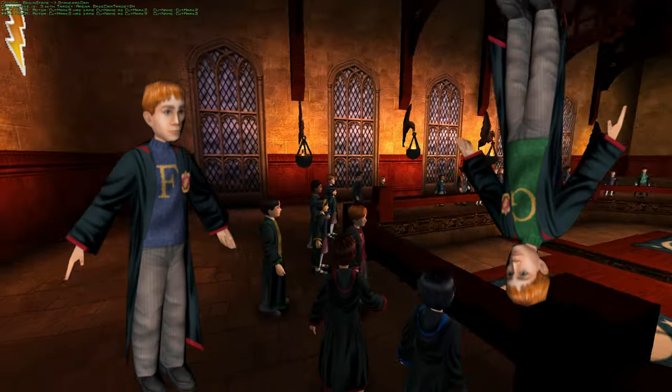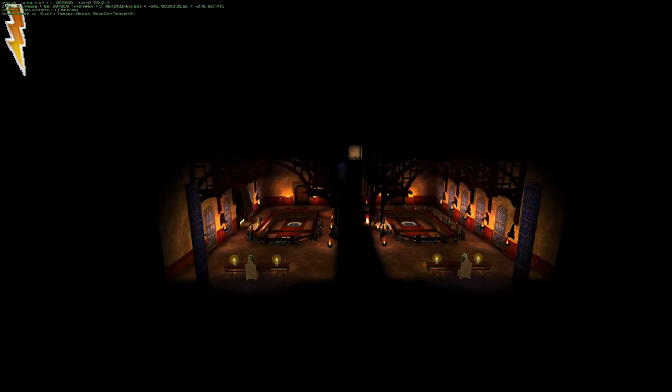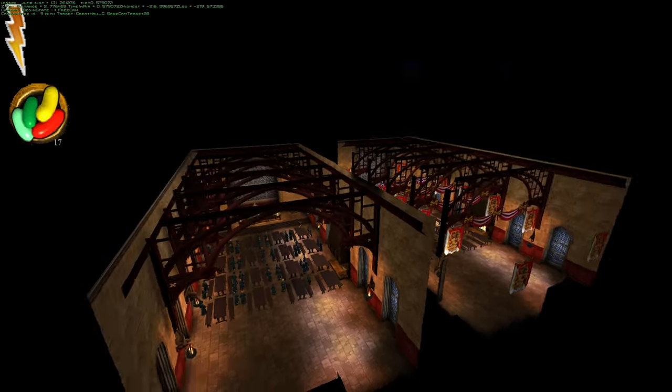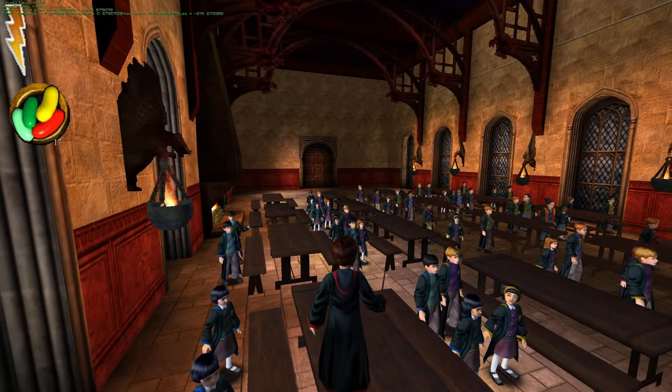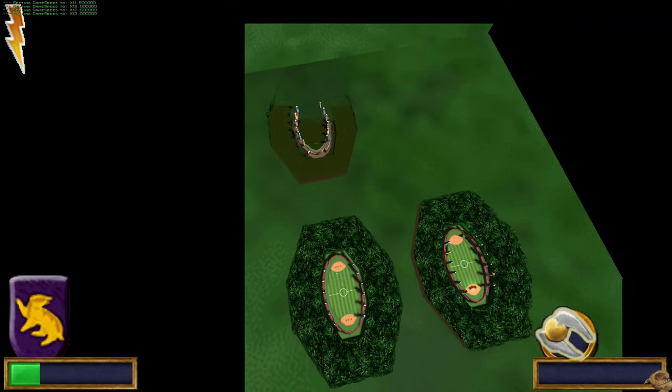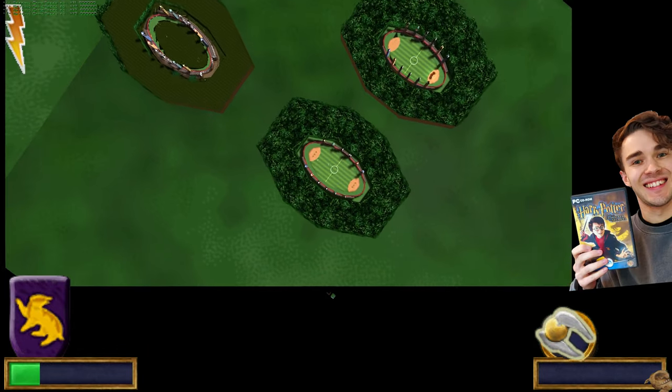In fact, there are quite a few doubles in this game. The hall during dueling has two halls, one of which is only half filled with students. The hall during the House Cup ceremony has one hall filled with people, and a second hall with the winner's banners. The Quidditch pitch level also has some extra pitches, you know, just in case one wasn't enough.